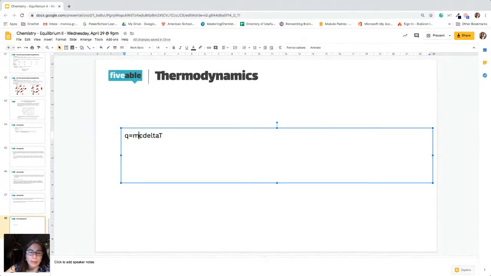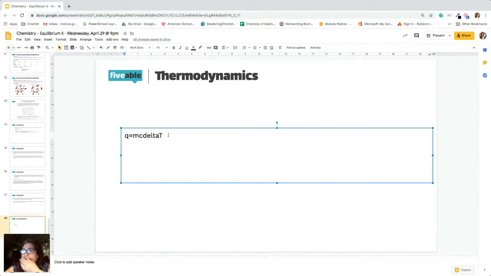Contrary to, for example, a metal, if you place a spoon directly in the fire, you will have to let it go right away, no? Because the metals have a very low heat capacity, right? So that's the concept of the specific heat capacity of the compounds. And delta T will be just the change of temperature.